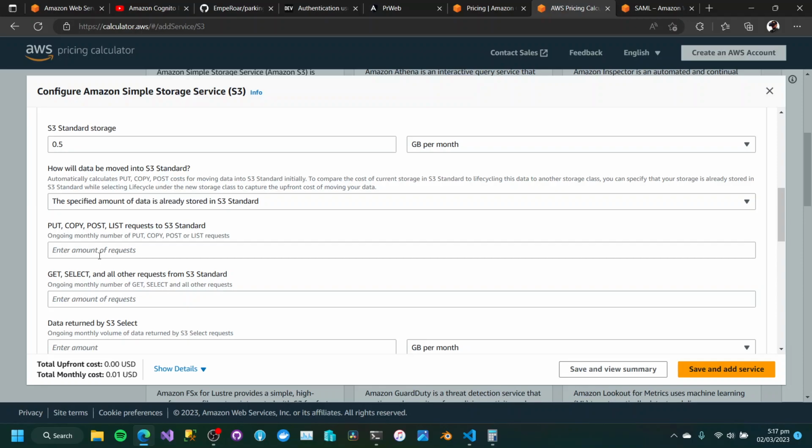How much can it be? It's like we have 5,000. Maybe 50,000 monthly. Let's just say 100,000.